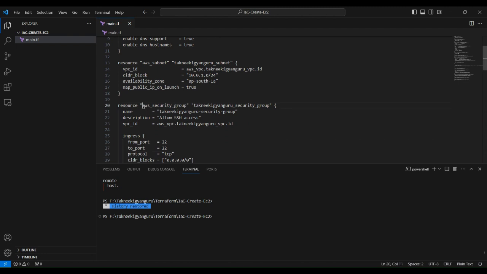Then we are creating a subnet security group. What is a security group? A security group has your ingress or egress rules, meaning inbound and outbound rules. Inbound rule means you are giving access from some port, and through that port the user can access your machine.